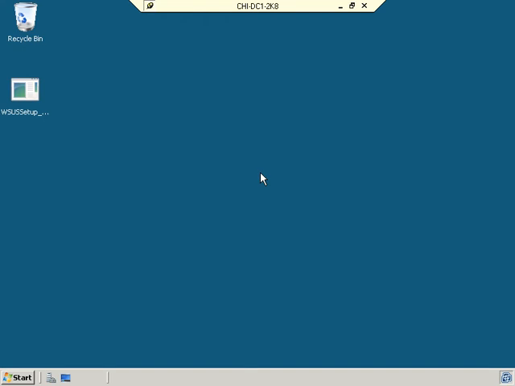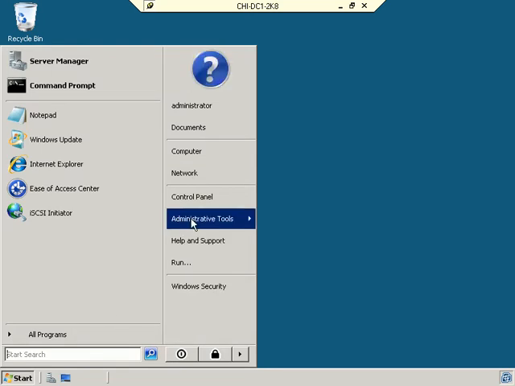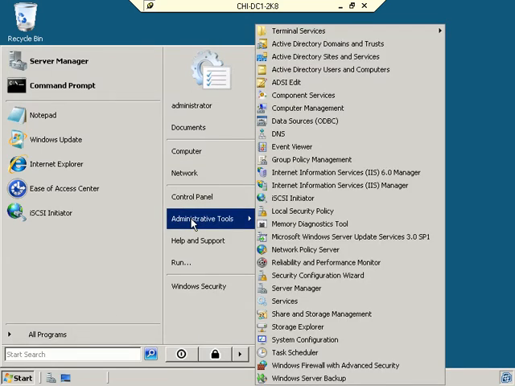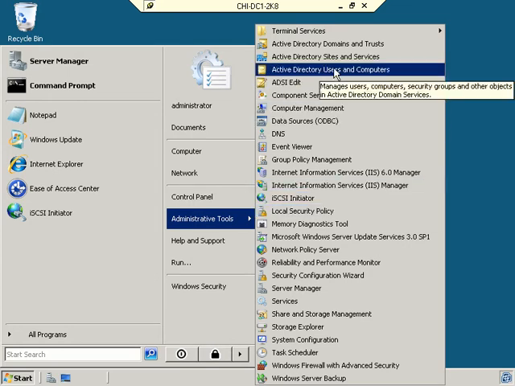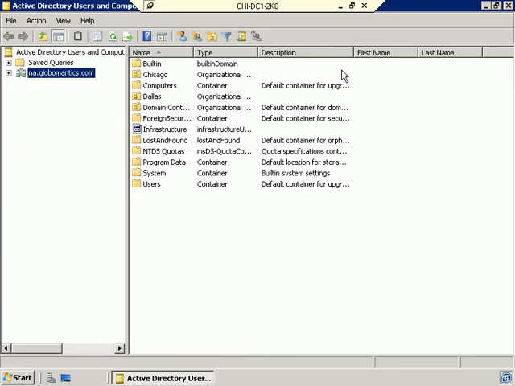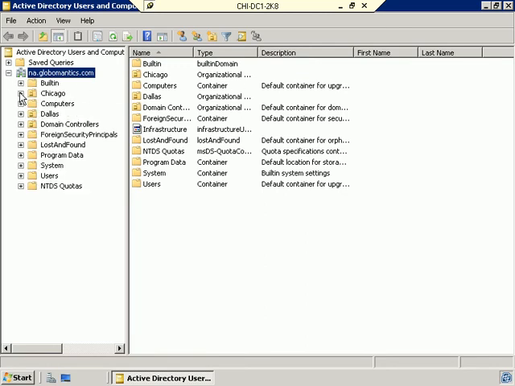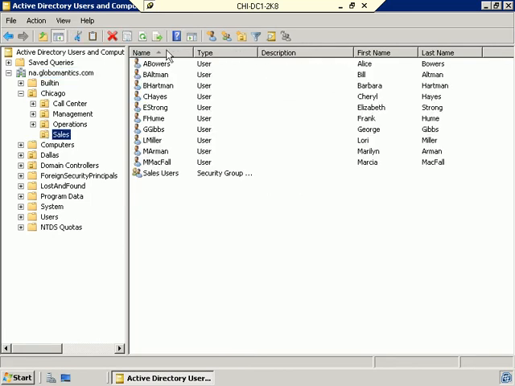Now, the next thing I want to show you is how to configure some session rules for the connections to this terminal server. Now, there's a few different ways that this can be done. The first way, and I'm going to go from the hardest to the easiest. Well, we'll go from hardest to two easy ways of doing it. The hard way is I'm going to go to my Active Directory Users and Computers administrative tool, and in this utility I'm going to go ahead and expand the domain. I'm going to expand Chicago, and then here's sales, right? Here's all our sales users.